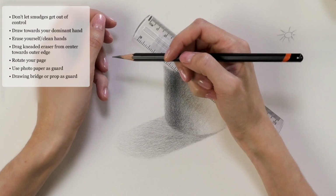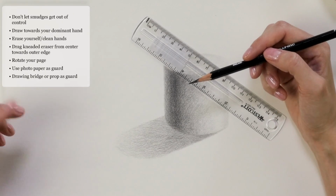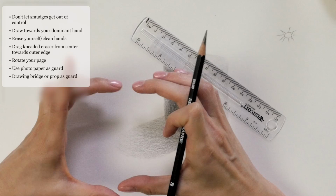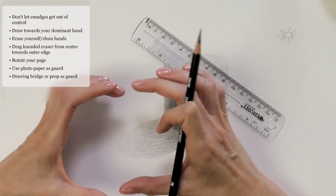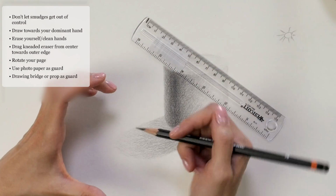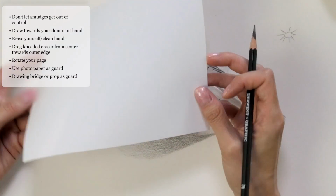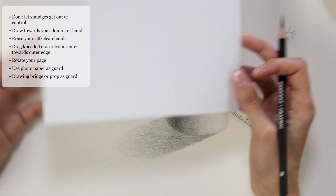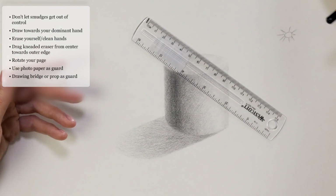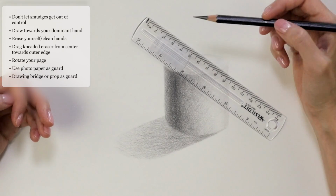Another thing you could do is use a ruler. I find that those are a little bit more narrow, so it's a little bit riskier. But I've even had students who have used, I think I had a student who used a heart that was the plastic bottom of a Valentine's Day candy box, and he was able to just set his hand right in that, and it slid. It didn't collect anything, just like the photo paper, because it was a shiny surface, and that prevented any smudges from happening. So those are all great tips to keep your work preserved as you continue to work on it, and I hope that helps you out.